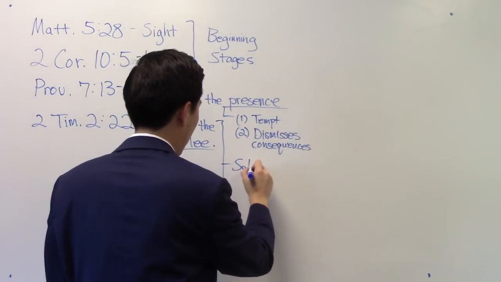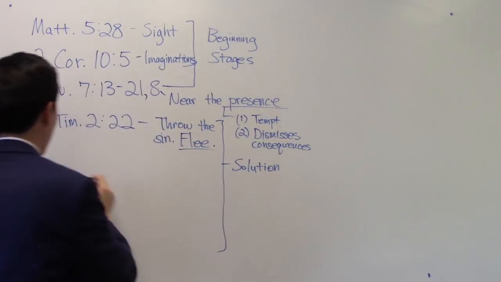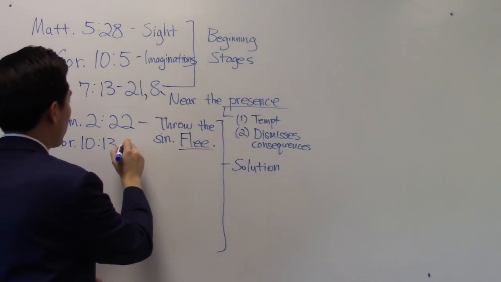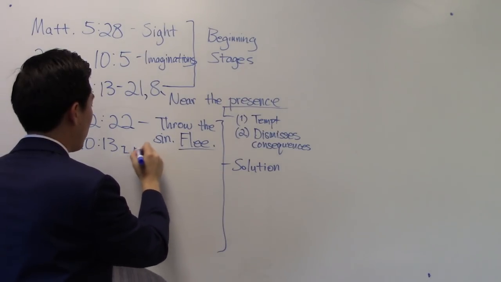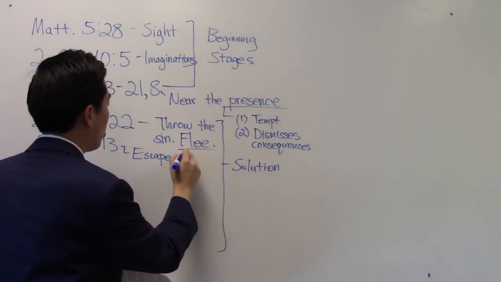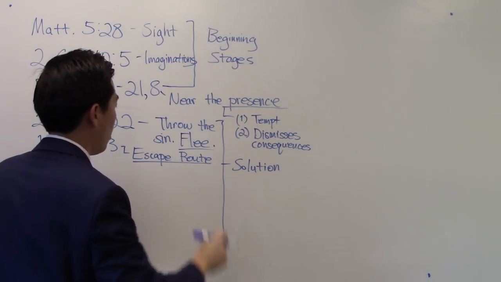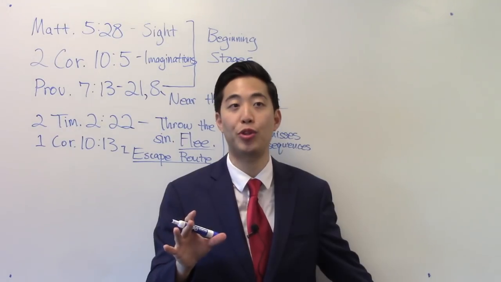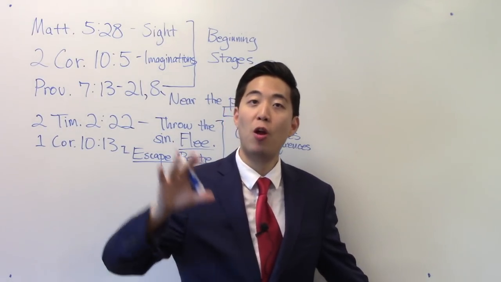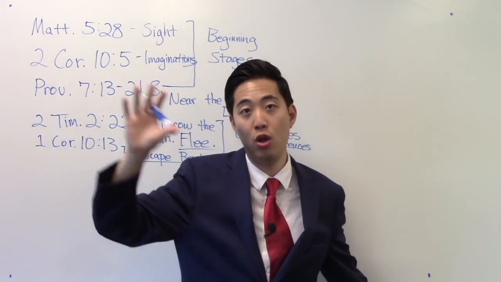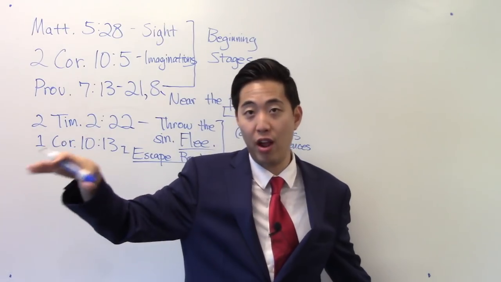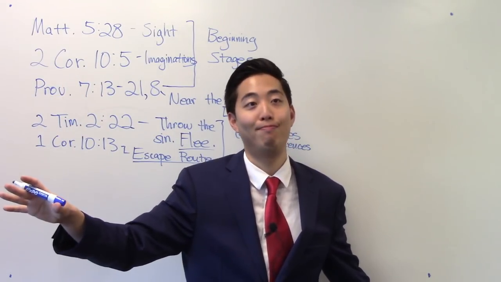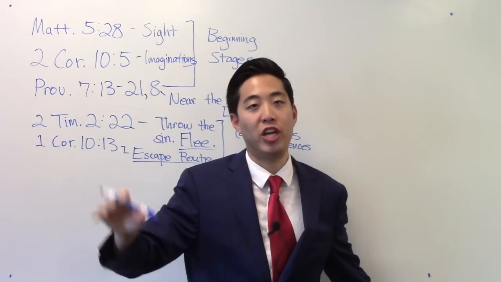Let's also turn to 1 Corinthians 10. 1 Corinthians 10. How many of you know that verse? 1 Corinthians 10, 13. Amen? What does that verse say? That verse, so, God provides a way of escape. So, here's the thing. There is an escape route. But you know what your problem is? You don't take it. Oh, there's no way I can conquer this sin. No, stop lying. All right? Some of you got to stop lying and be brutally honest with yourself and seriously ponder. Weren't there means, like there were people over there or a church to go to, or weren't there some, wasn't there like a group over there that we can help each other, or something like that. Wasn't I recommended that, but I was too proud to take it?